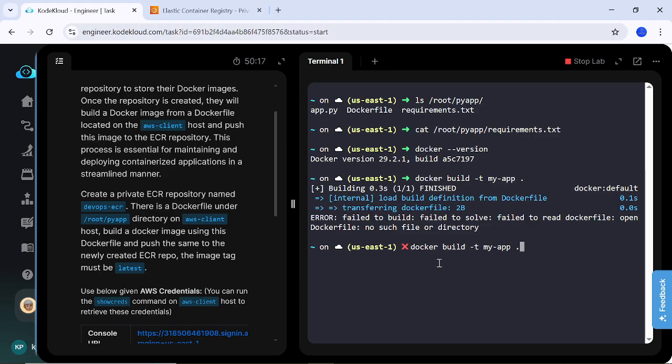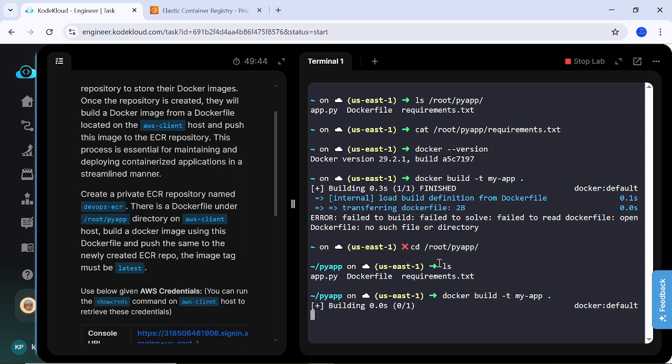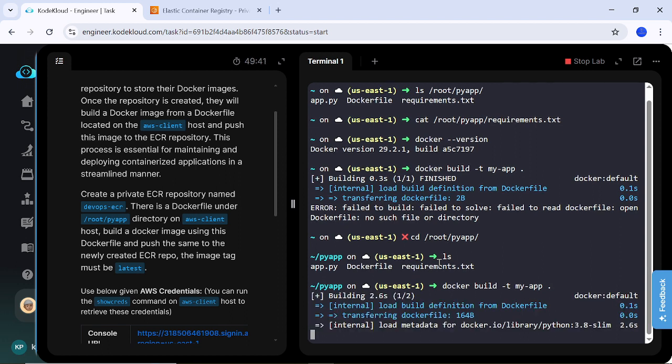Okay, I did not keep the directory name slash root, or we can just cd slash root slash py. Okay, slash. All right, now we can run the docker command.